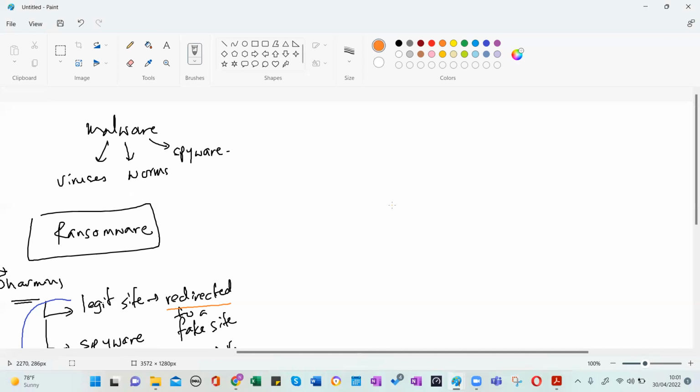So what's the purpose of having a captcha? Purpose is this: a captcha stands for a completely automated public Turing test to tell computers and humans apart. So the main idea is to separate the humans and the bots. Why? Because there are bots that can fill data into forms and create unnecessary user accounts, right?